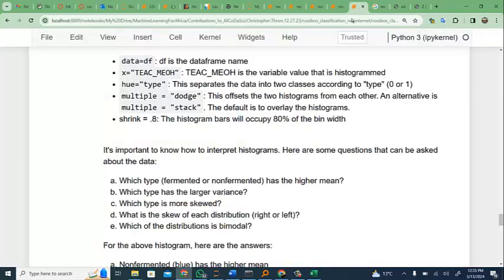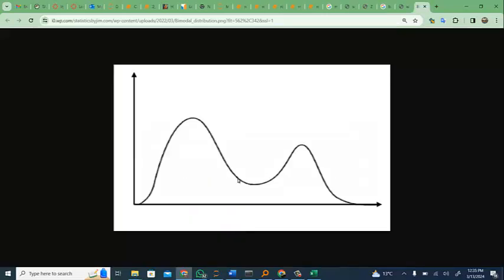Now, which of the distributions is bimodal? So we can show an example of bimodal distribution. So here's an example of a histogram of a bimodal distribution. You can see that there are two humps or two maxima. Each one of these is called a mode. Now sometimes in your data it may look bimodal, but that's just because there's not so much data. That can happen as well. But if you have two pronounced maxima, you can say that the data is bimodal.